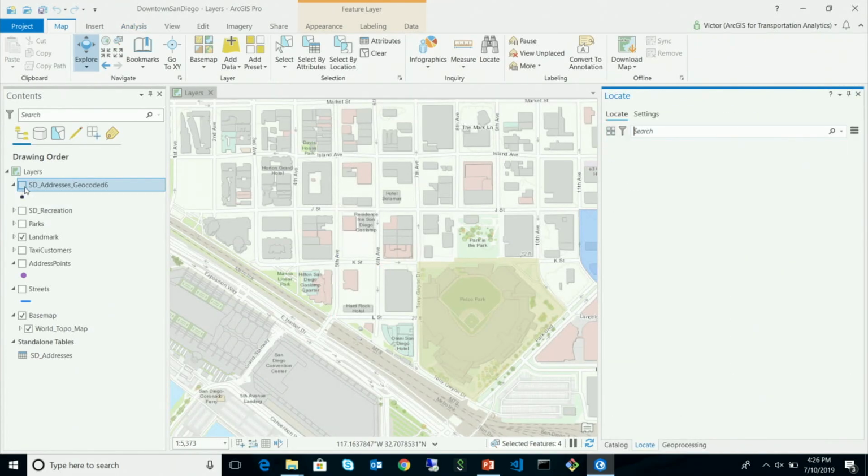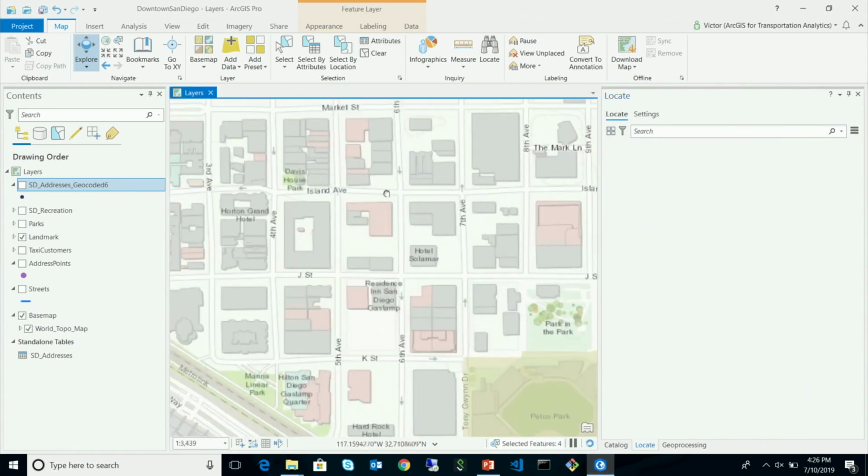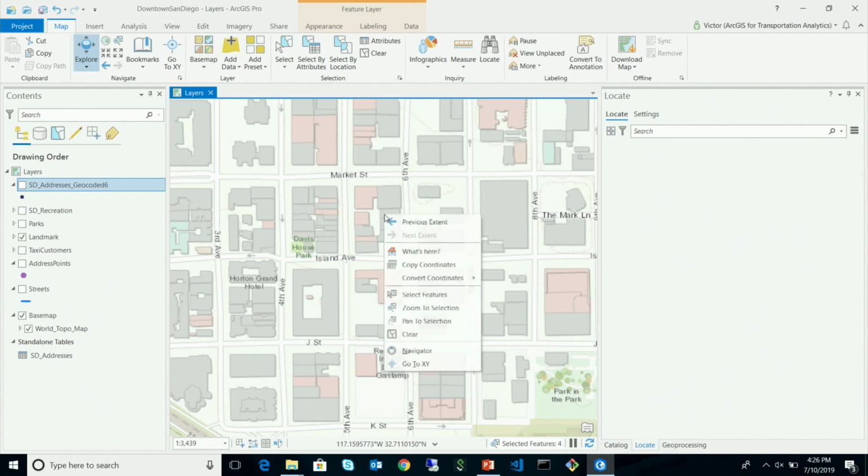So I want to share one more geocoding function available in ArcGIS Pro. Sometimes instead of taking an address and finding its point on the map, you want to take a location on the map and find its nearest address instead. There are 2 main ways of doing so: interacting with the map directly or by using a GP tool. If you want to pick a point on the map and ask for its address, you can do so pretty easily. All I have to do is right-click on the location and ask what's here.